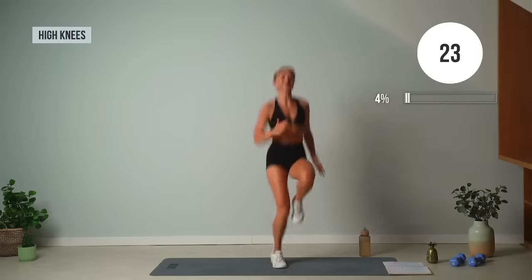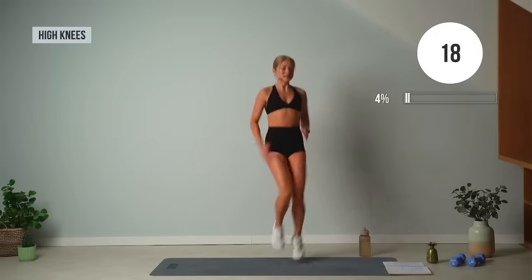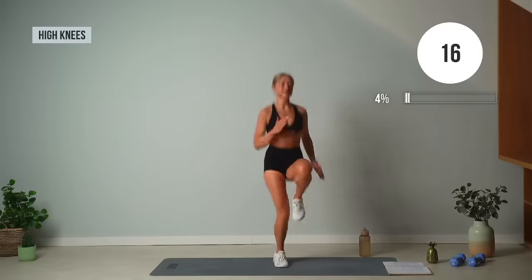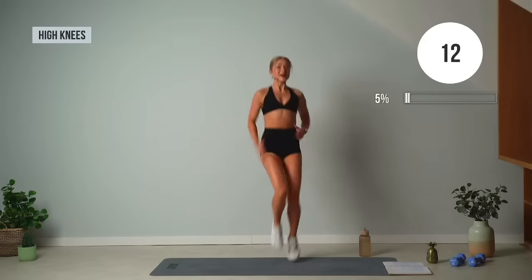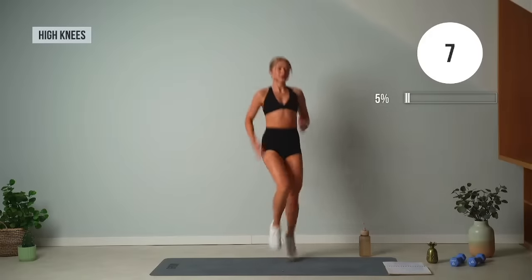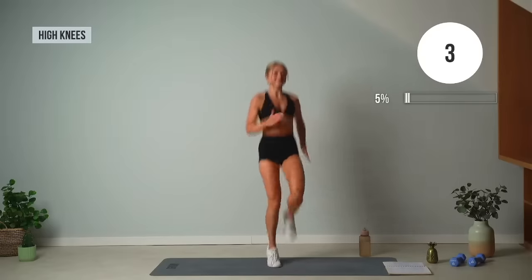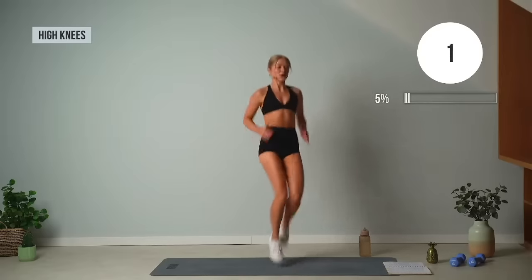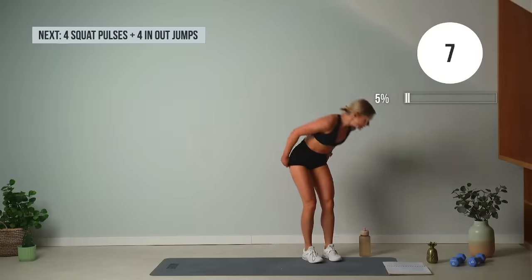Okay, team, if I have to put my knees so high, then you have to do it as well. High knees. 40 seconds. We can do this. Three. Woo! Well done. What's next?